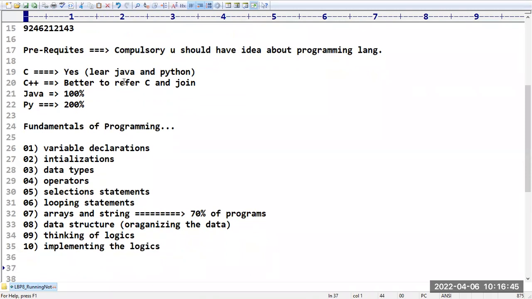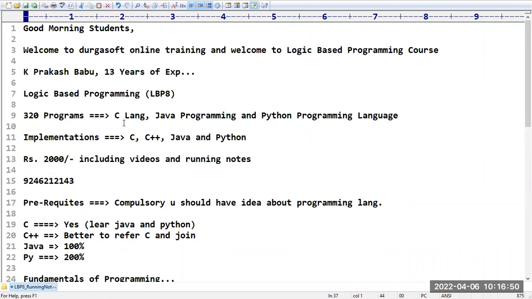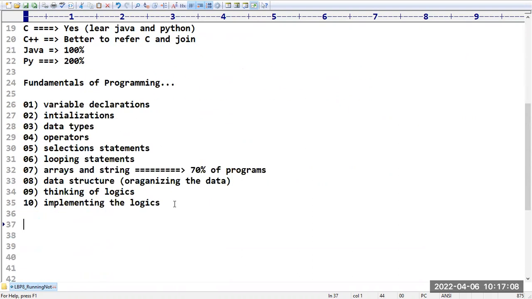This comes under fundamentals, object oriented, all these things are not required. Okay, if you know all these things, better you can join this logic based programming course. Definitely it will be helpful, not only for students or for the people who are working in a company, for everyone it will be beneficial, sir. So non-IT background, I can't give a guarantee, but if you want to come to the software industry or IT industry, or if you want to crack any IT job, yes, 200% this course will be useful, sir.